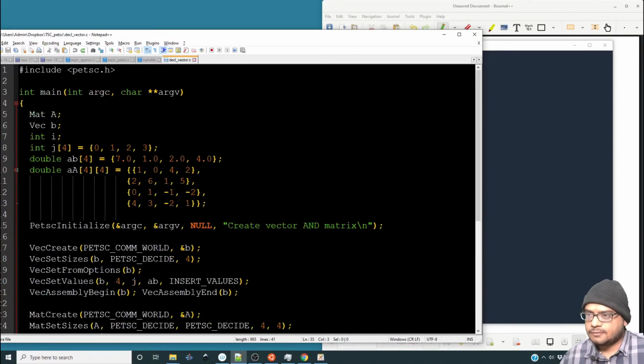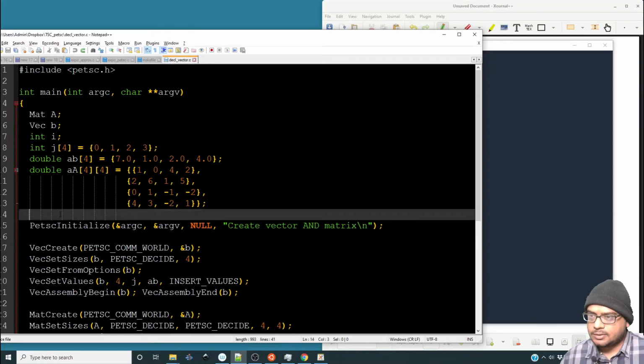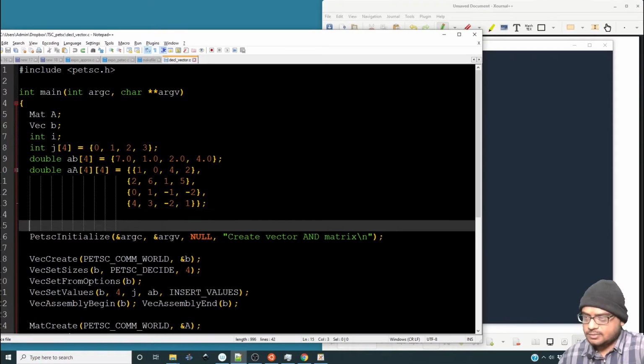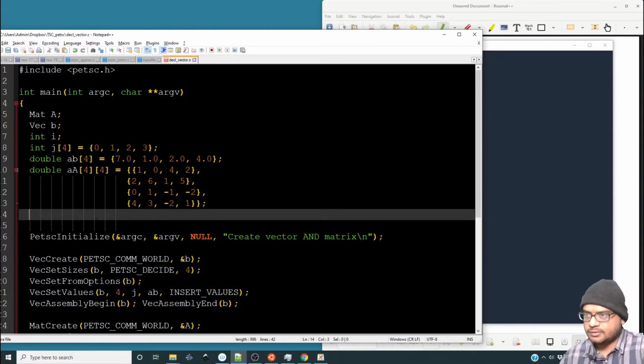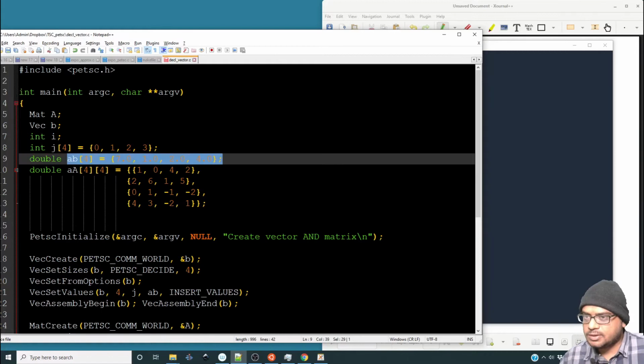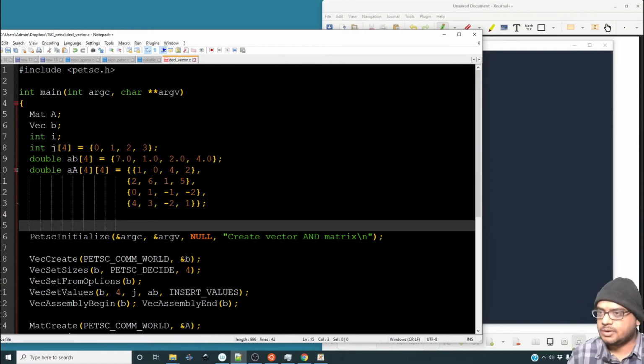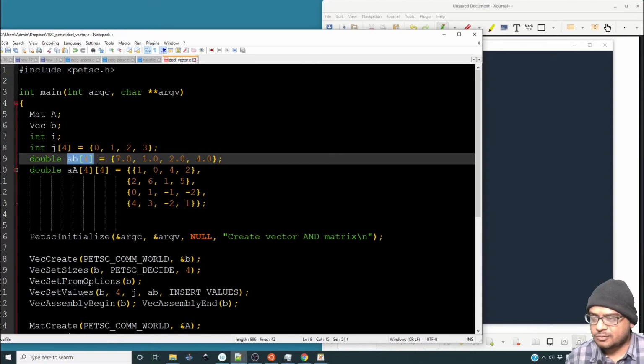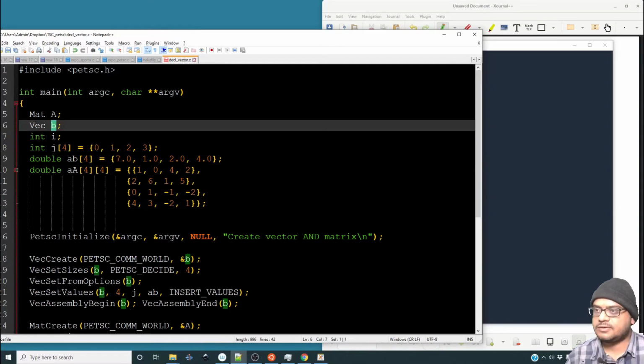So for that we have to first create an array. Suppose we want to print the vector like this. Of course you can simply loop over the elements of AB, but that is not useful in this particular context, because once you start programmatically declaring your arrays, you won't have such easy access. So what you will have is the vec object B, and eventually you want to print the elements of B.